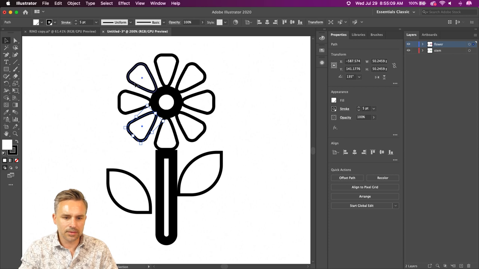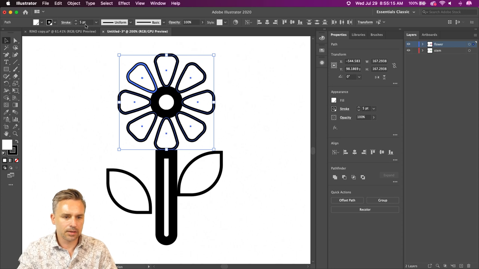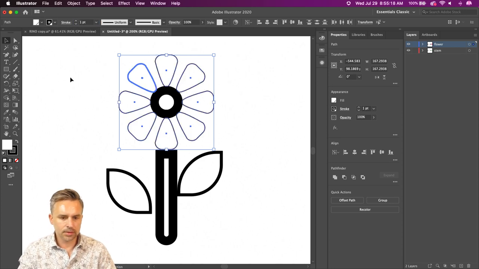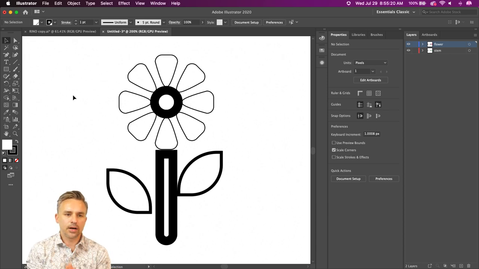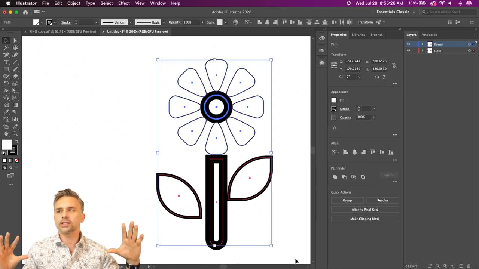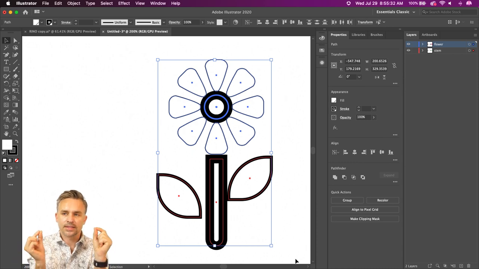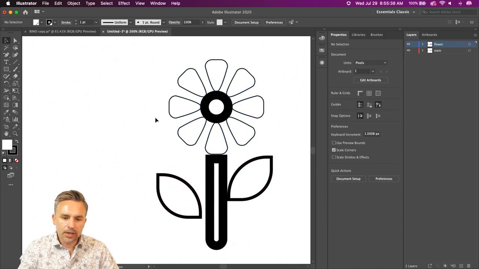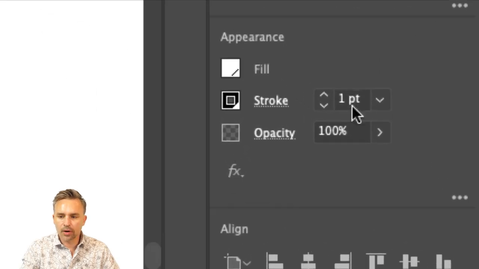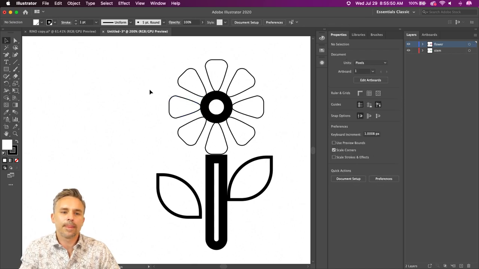We're going to have delicate little petals. There they are. We're going to take this down to one. Okay, so this is going to come in really handy, especially if you're doing technical illustration. What if you want all of these strokes to be 50% as thick? So you want all the strokes to be cut in half. It would mean going to each one of these and saying, oh, I have to make this 0.5. That's what you could do. And if it's a technical illustration, it's going to be such a pain in the butt.